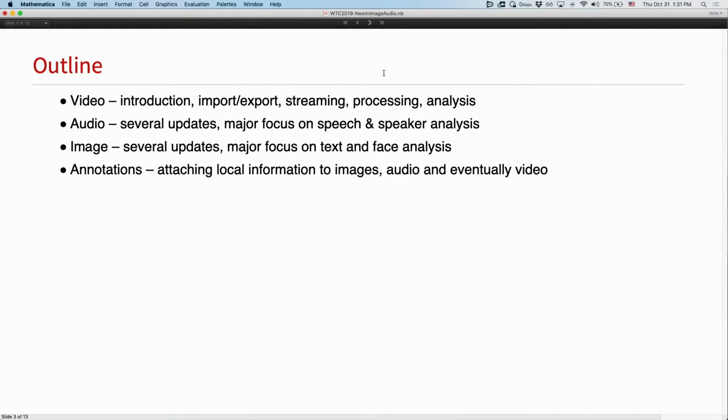In this talk, I'm going to show a little bit of audio because I wasn't sure all of you have made it to the previous talk, which Piotr gave on import-export of audio, and another one that is later this afternoon at 3:30 on processing and analysis. So I'll show a little bit of that.